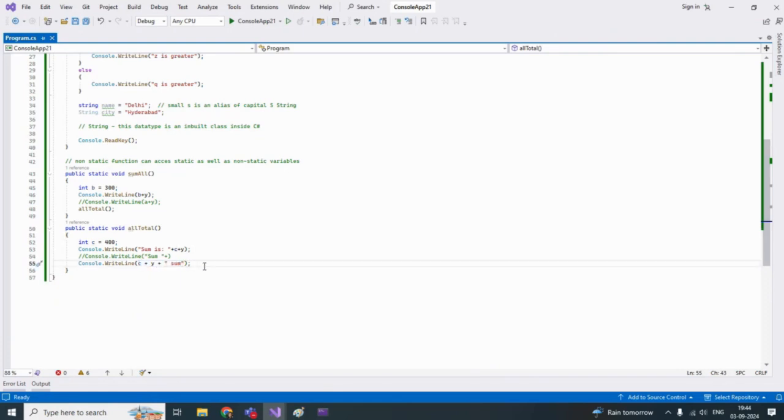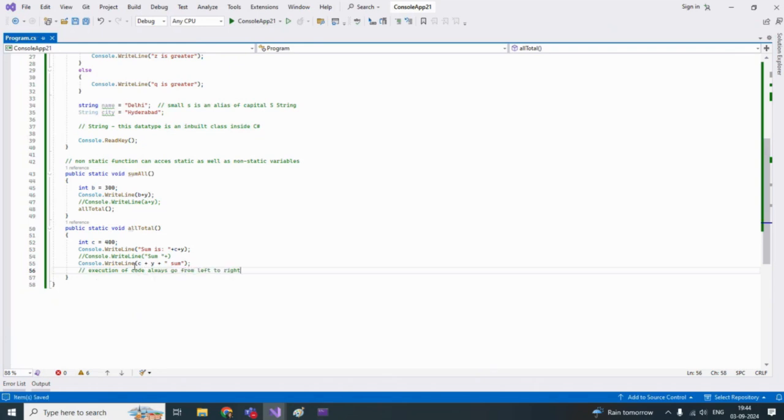So this is the rule in a programming language that execution of code always goes from left to right. This is the rule in any language.